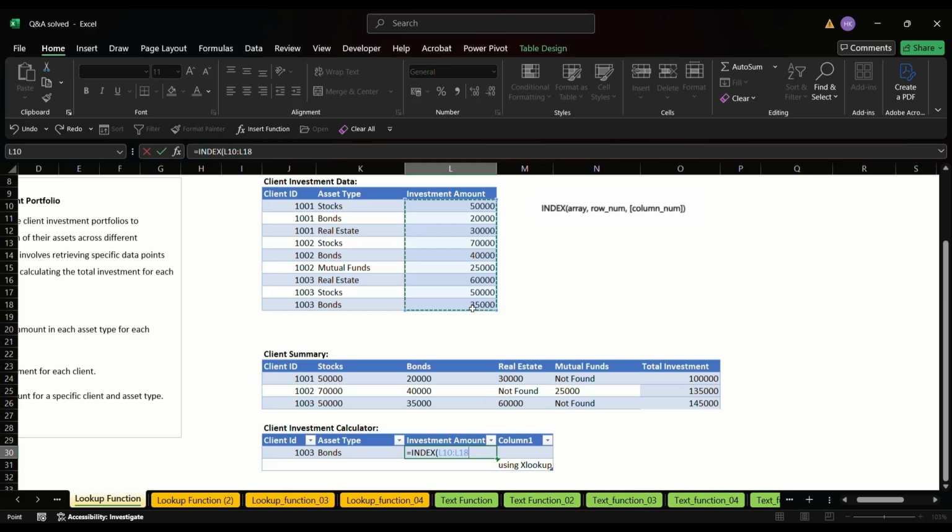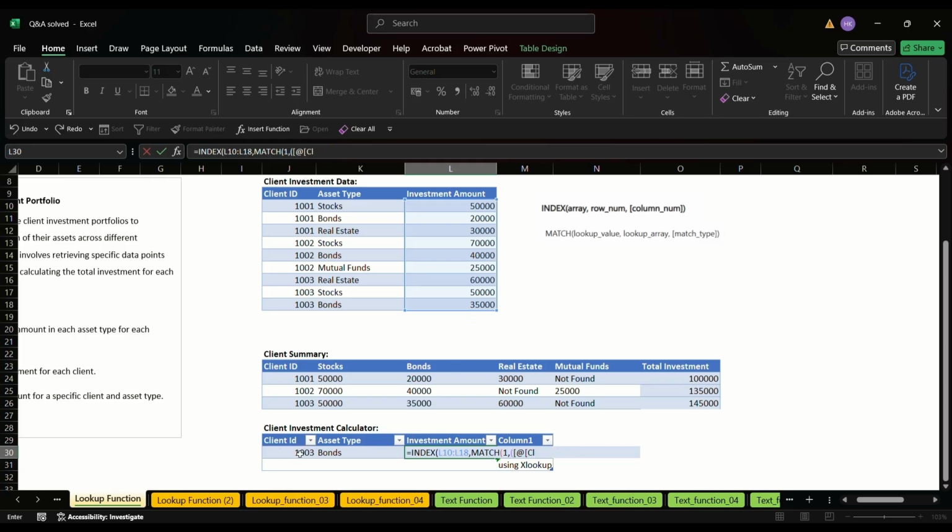Just because I want the answer to be in one cell, there is no need of self-referencing because I will not be dragging the answer. So making it simple, the row number, from where do I want the row? The MATCH function. How many matches do I have? I have two things to satisfy, so I will be using 1 comma lookup array, bracket open.